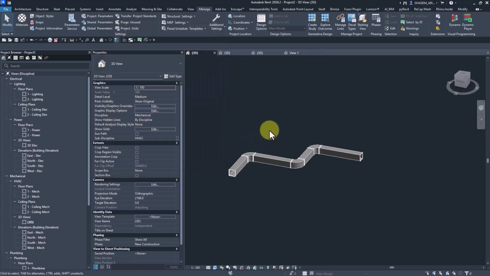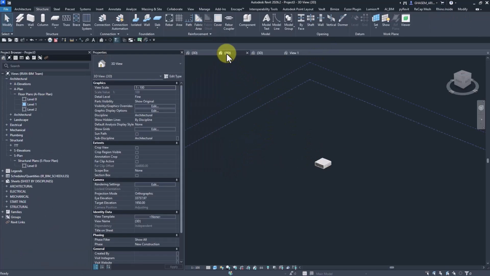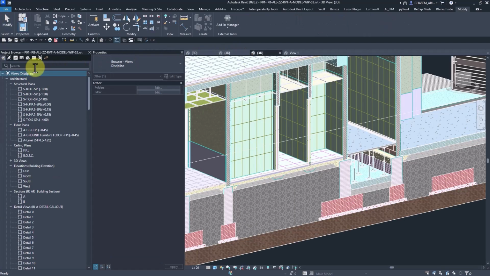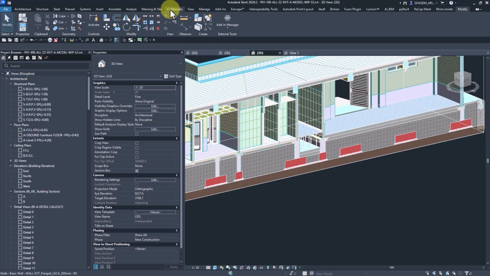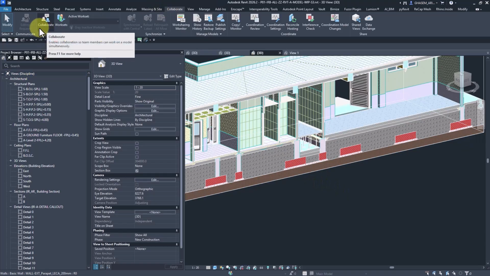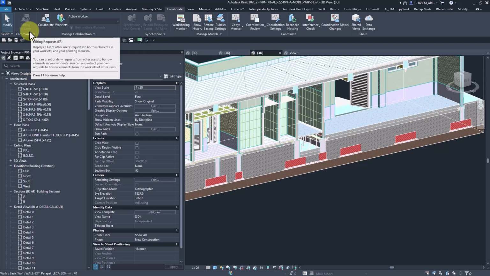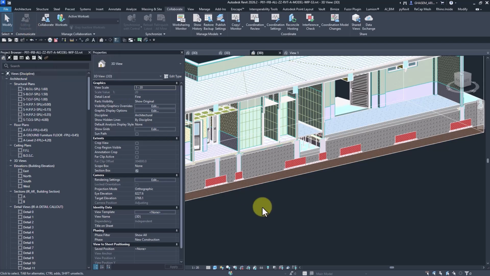Also, guys, previously we couldn't really use languages such as the Asian languages for searching for something in Project Browser. But now Autodesk claims that we don't have this problem anymore, guys. Also, if you are working on a collaborative project, more specifically if you are working with Cloudbase, you should know that settings related to Revit Cloud work sharing have a new, or well, we can say different path now.